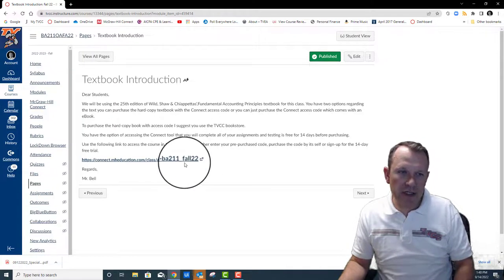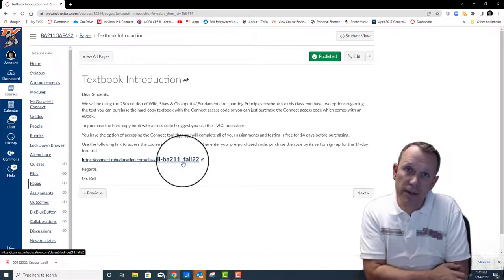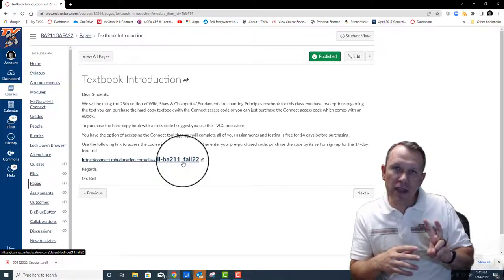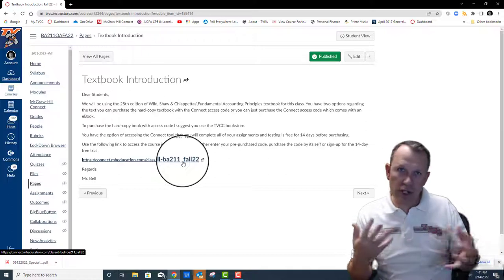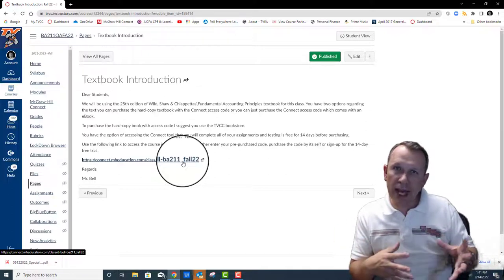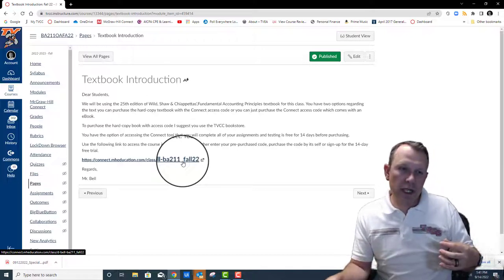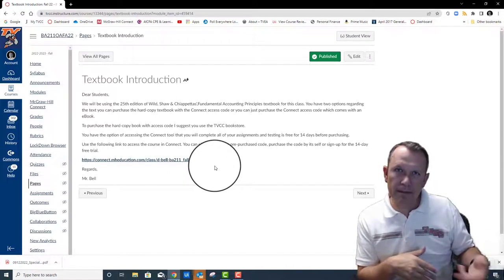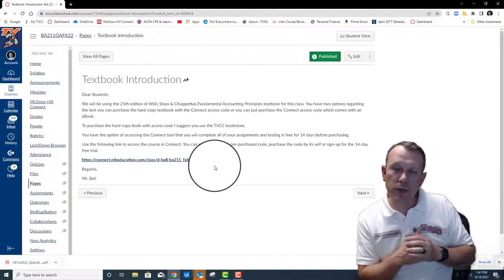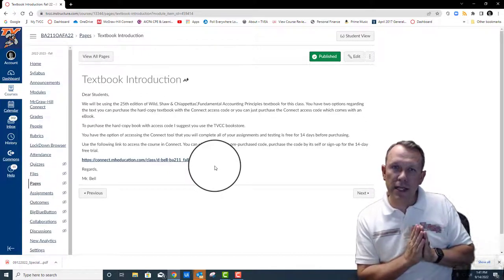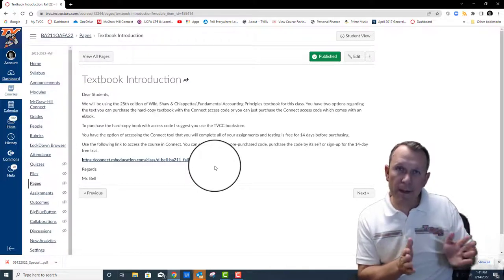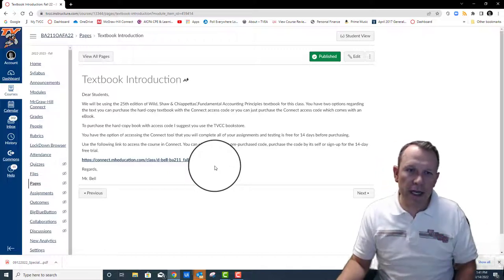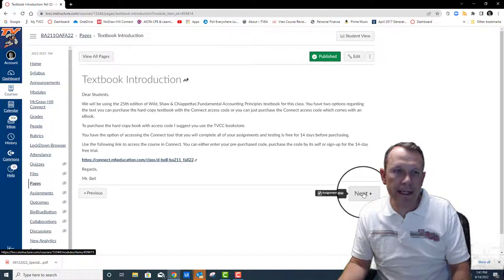This link here on this page is how you get started registering for that Connect product. For the very beginning, for 2 weeks, for 14 days, you can have free access to this code. So as you're getting financial aid and those different things together to be able to buy it, you can have 14 days free. Go ahead and click on this link here on this page and get started. Register for Connect. You're going to have to set up a username and password if you don't already have one. If you've used Connect before, you can use your same one. I suggest you use your student email as the username, and that's worked the best in the past for students. Then register for the course. So that's the book, that's the code. Any other questions, feel free to contact me and let me know.